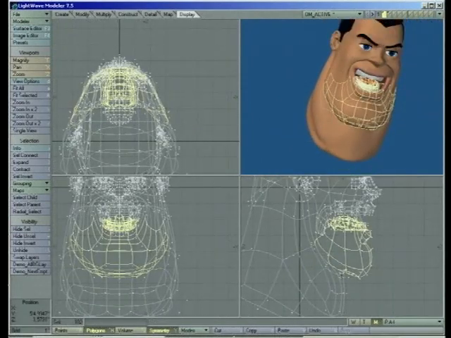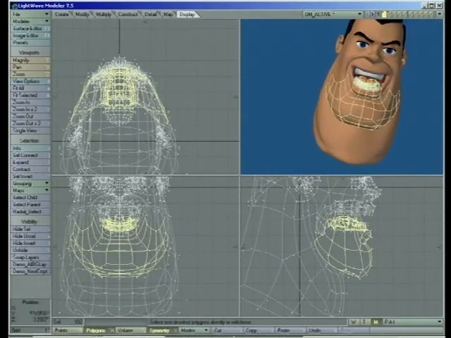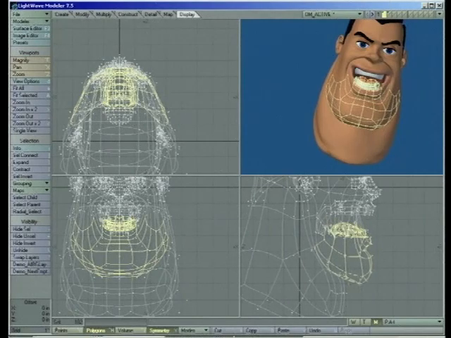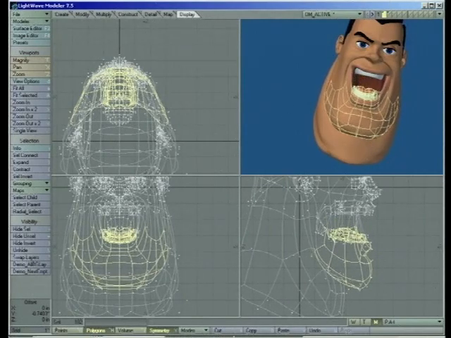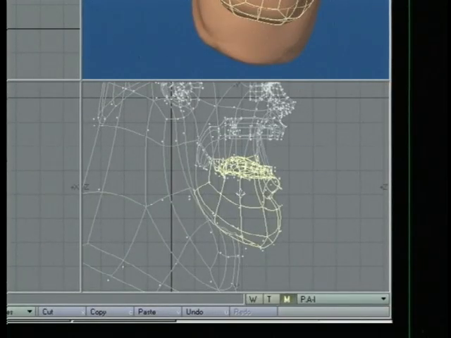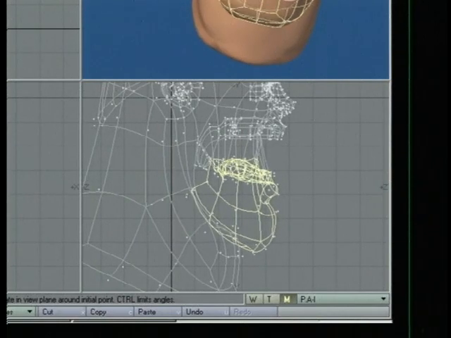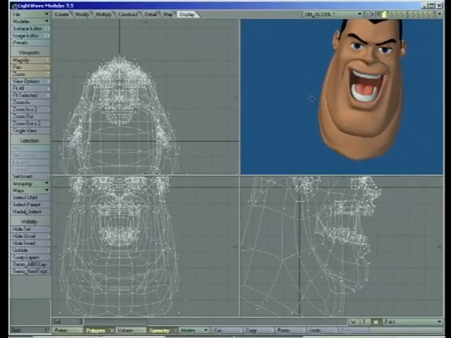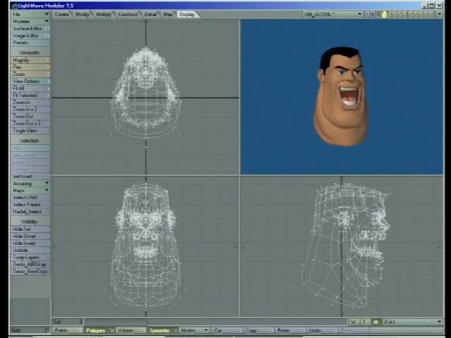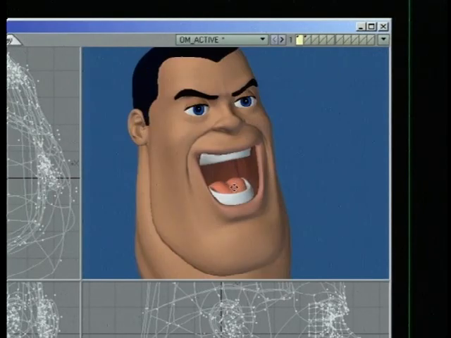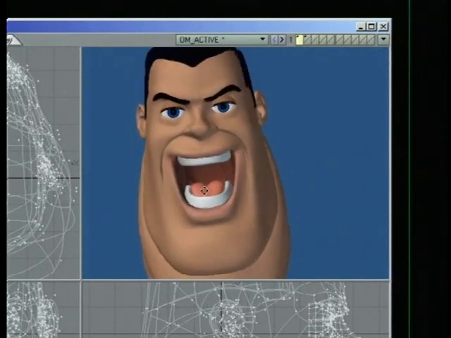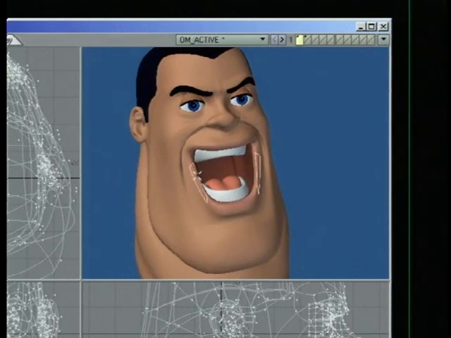I'm going to take this target, and again, I'm just going to see how far I can push it. I'm moving it way down and rotating it in a little bit. Now, of course, that looks pretty weird, but it's pretty much what I want.